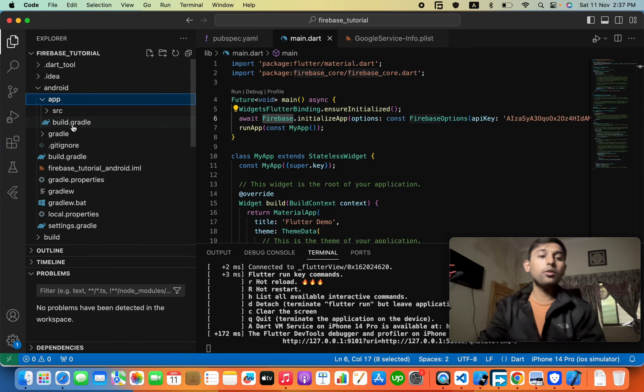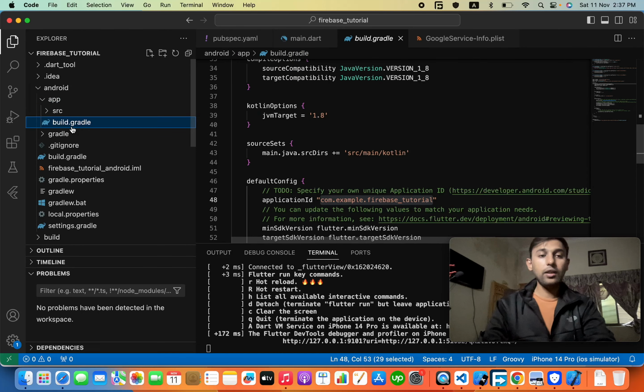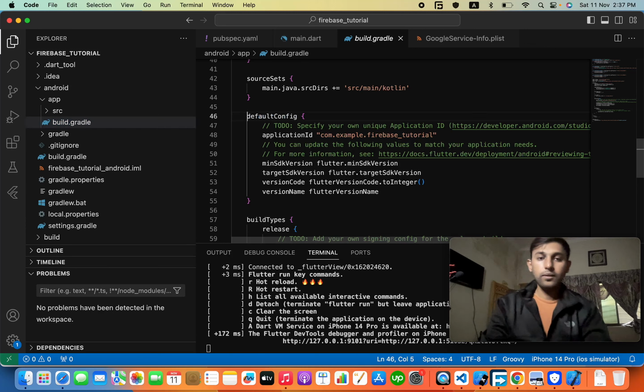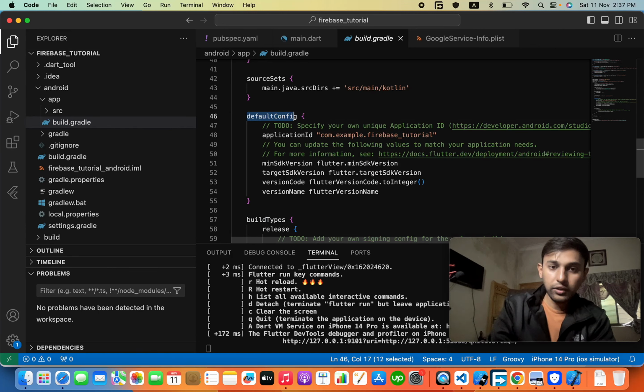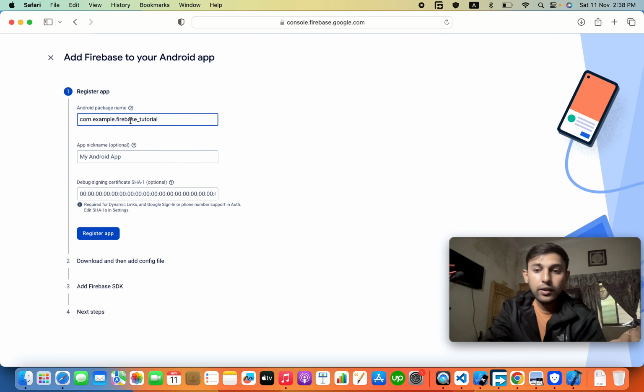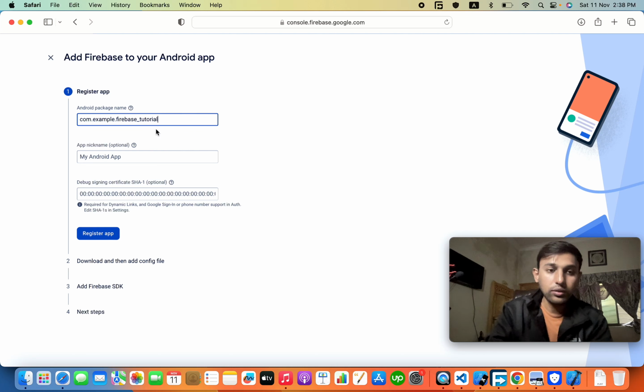Then click on build Gradle file, which is inside the app, and there is a default configuration keyword. Inside here there is application ID. Copy this value, and this value will be used here. The application ID and package name is same, so make sure this value is correct and the remaining is optional.